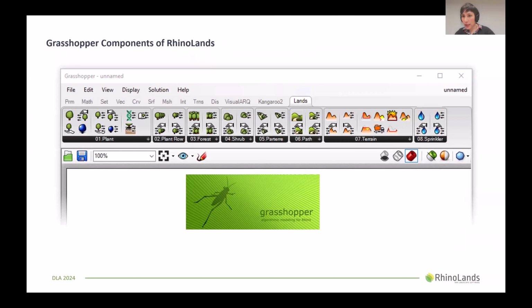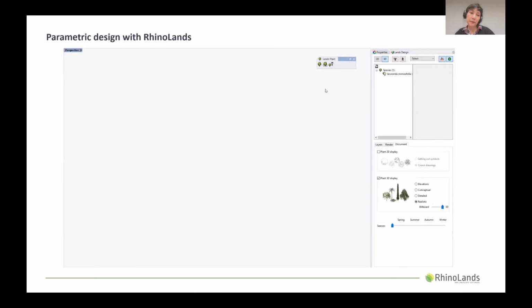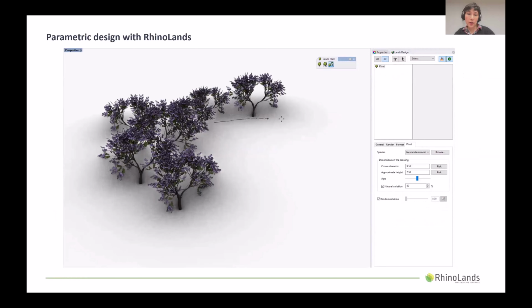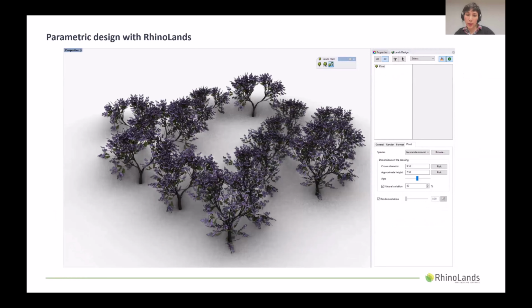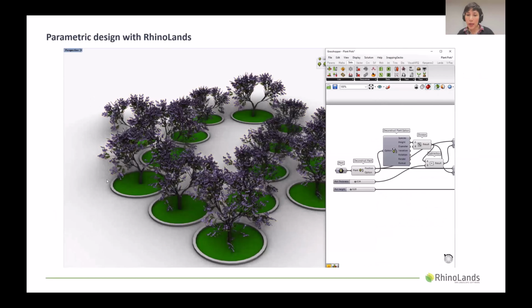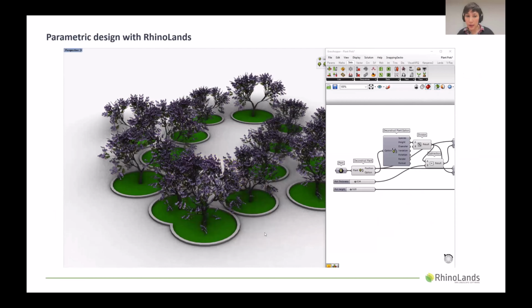These are the components of Grasshopper, but this is for an advanced level. Just in case that you are familiar with parametric design, you can study that later. This is an example of what we can achieve by using Grasshopper. We are going to insert a bunch of plants in different sizes, and then by applying a Grasshopper definition, we are going to place plant pots with the same diameter of these plant species.